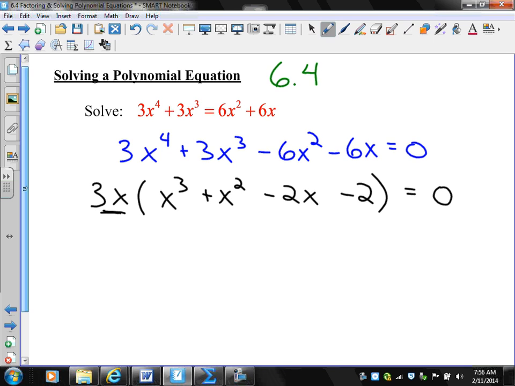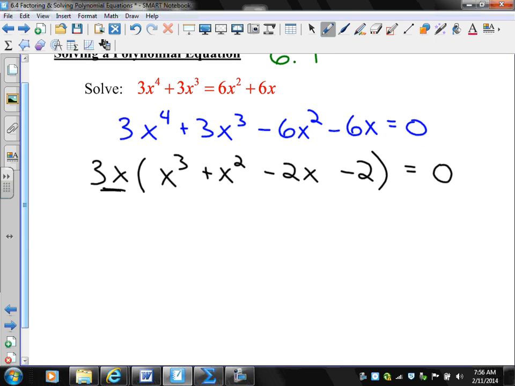Now what I have so far, I can actually take a look at this 3x right here. I have this 3x times all of this. So that's really a product, right? That's really 3x times that whole factor there. So this factor of 3x, I can set equal to 0, and I can get one solution right away. I know that x could be 0. So this is not something that you want to forget when you factor that out. If you bring out a variable, that's going to lead to one of your solutions.